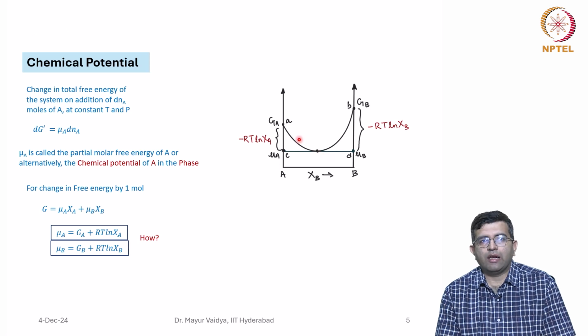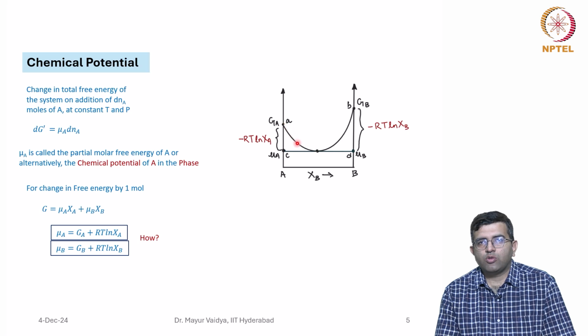You can try out for yourself how to prove this. Graphically, how you can calculate mu_A is also important. If you plot this curve G, then at any point if you draw the tangent, say CD is the tangent, wherever this tangent meets the A axis, that point is given as mu_A. Wherever it meets the B axis, it is given as mu_B. Remember this construction, it is very important in our next lecture also.